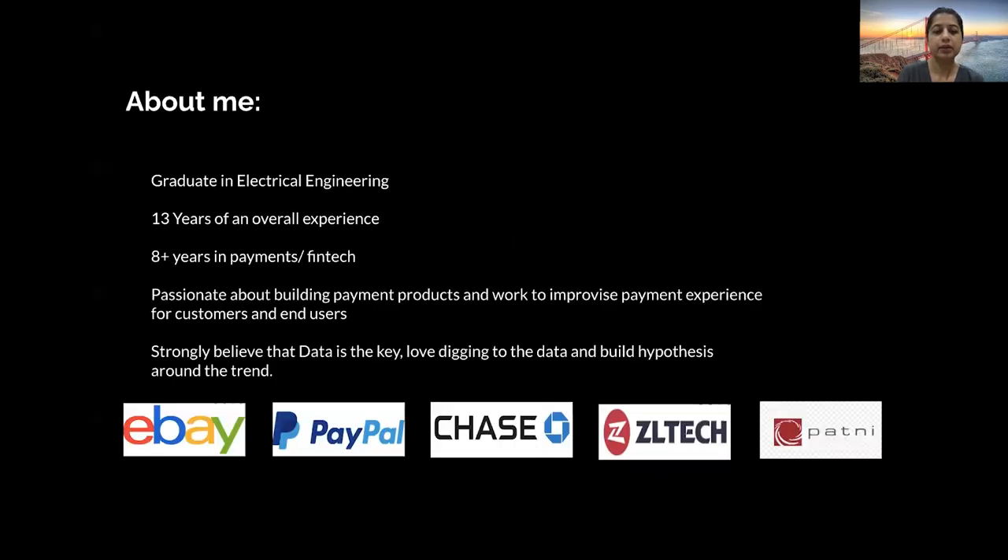A few of the earlier companies where I've worked — prior to eBay, I was working with PayPal, where I focused mainly on the finance transformation project. And later I moved on to the product owner area for the finance product from a middle office integration perspective, where I worked with lots of marketplace integration, new bank and vendor processor integration, partnership launches into new areas, tax projects, as well as certain key partnerships with one of the top social media companies.